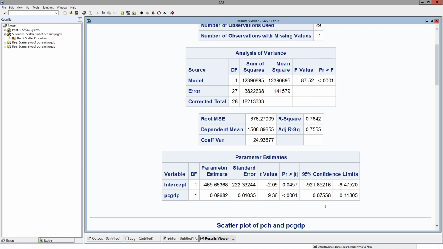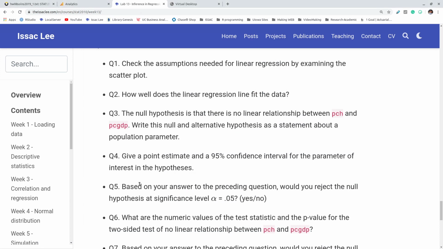Okay, so based on this result, the follow-up question is this. Number 5, based on your answer to the preceding question, would you reject the null hypothesis at significance level alpha equal to 0.05? Yes or no?